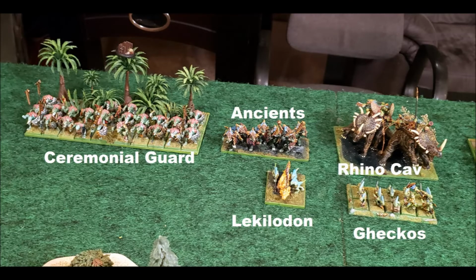So over on John's extreme right flank, he had a horde of ceremonial guard, and they were carrying one of his push tokens. Next to them were some ancients that were going to help with Inspire, and then his rhino cavalry ready to stomp down the middle. And then in front of them was a Lachilodon for missile fire and chaff, and then finally another troop of Geckos to act as chaff.